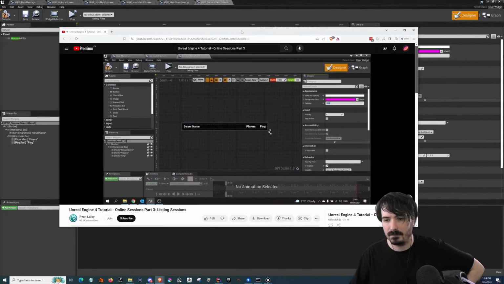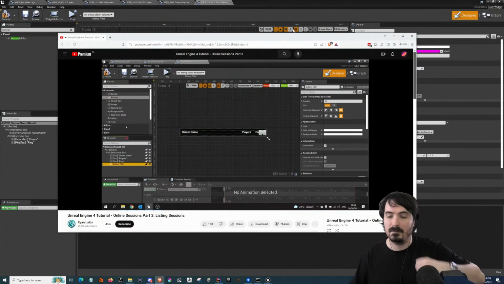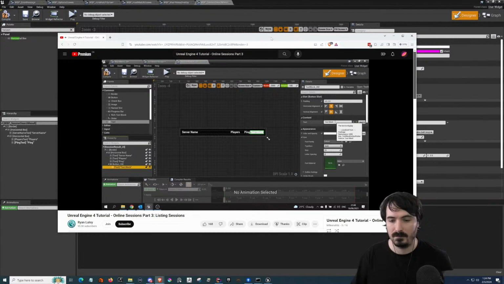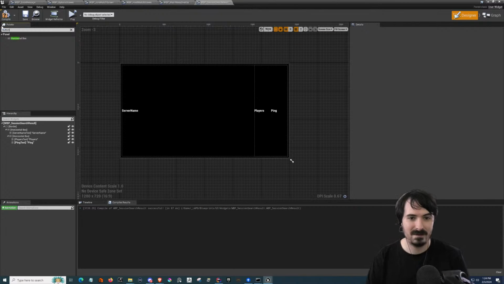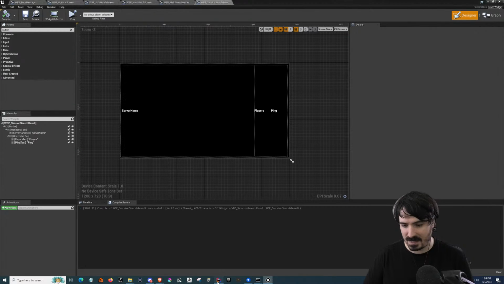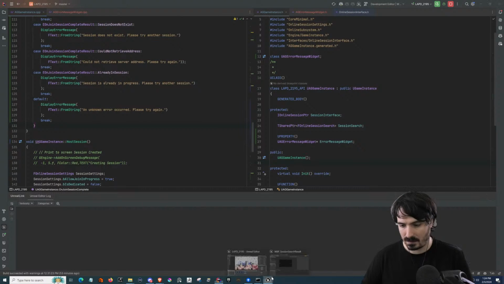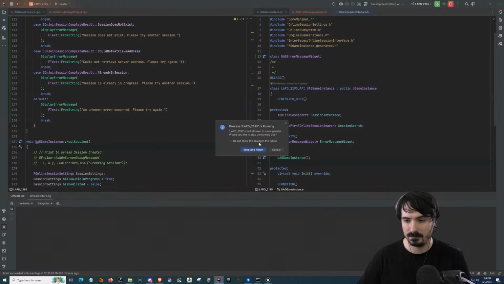Now, this also needs to be a button, so when we click on it, we can then join it. So here, I'm going to add a button to our horizontal box. Click button in, and this is going to have some text in it, saying join. Yeah. Okay. We need a button. Is this just not working? Okay, I think I need to recompile. Let me just make sure I save all. And we're just going to recompile.